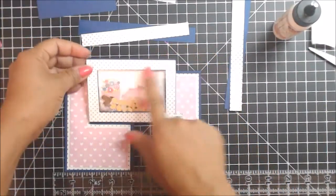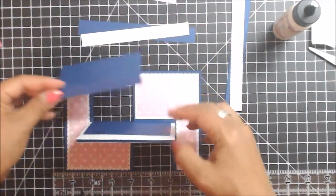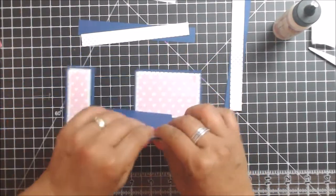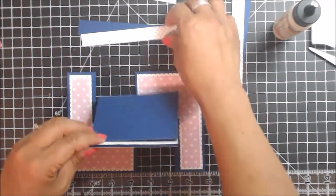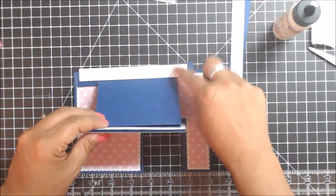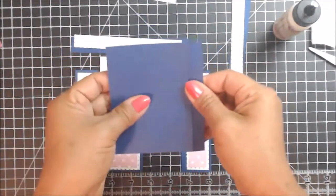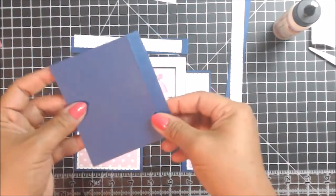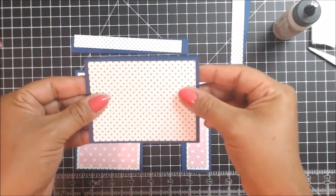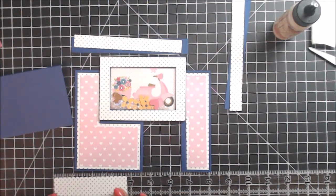And then because our little shaker is a little heavy, I said I wanted to make a little stand for it. It does stand a little bit on its own, but it will probably flop over. I thought it would be cute if we did a little stand. And being that we're gonna pop this up a little bit, this will help the stand rest on this part once this lays down here, so it won't lean back. So you're gonna cut a piece of paper 3 1/2 by 4, okay? And then I did a little mat for it, and that is 3 7/8 by 2 7/8, okay?